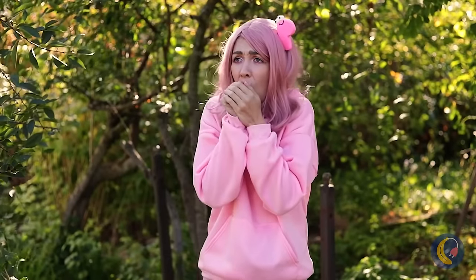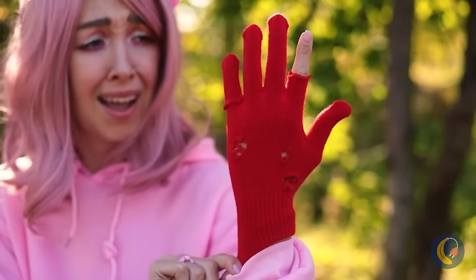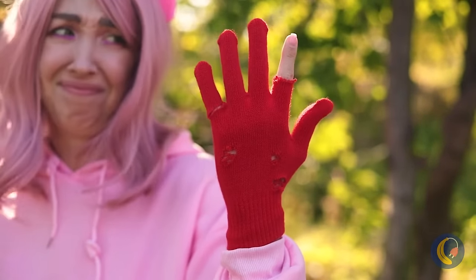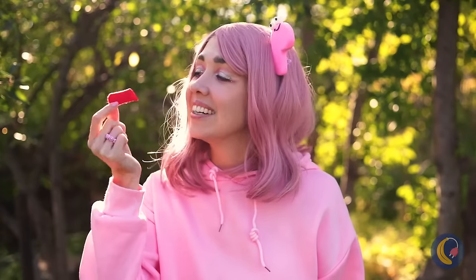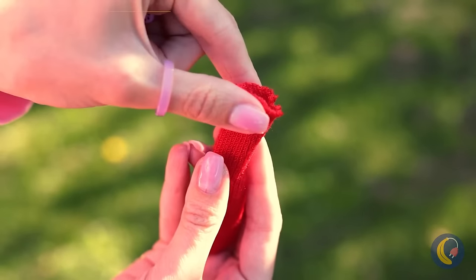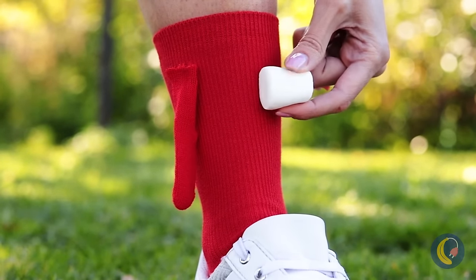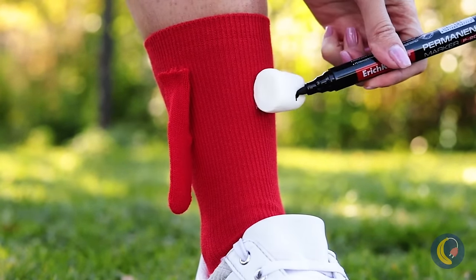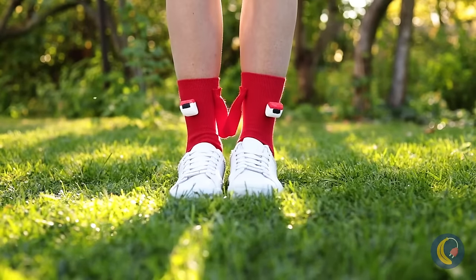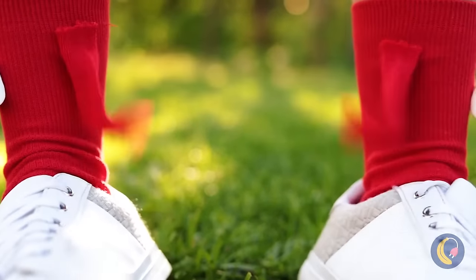Wow. Ooh, it's starting to feel like glove season. Okay, these won't cut it as gloves anymore. But if you add some magnets attached to your socks, maybe add a little eye on top, we've got a brand new letter M, one you can always keep close.